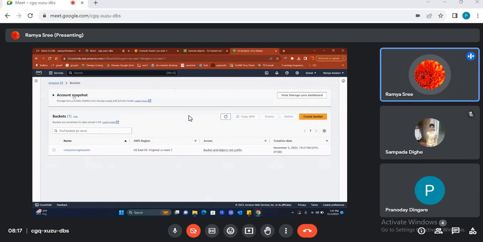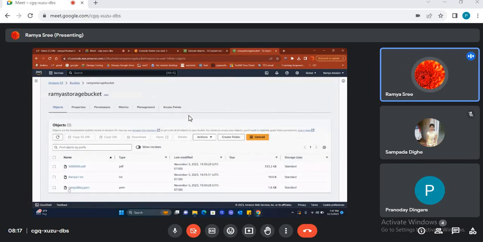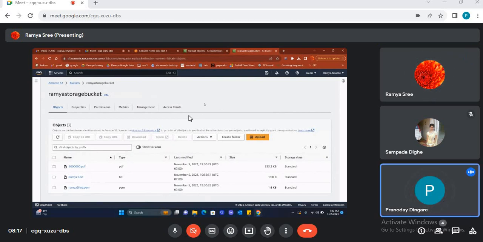So my doubt is, we have 3 files over here, right? Let's say I'm using the first one only once in a year, the second one once in 6 months or once in a month, and I will use the last one very, very frequently. So accordingly, I will have to place my files in a specific storage class, right? Yes.